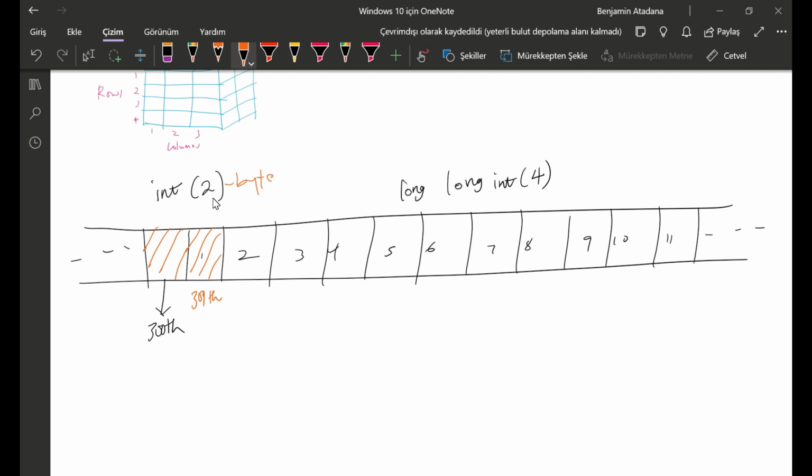Now what happens for the long int? The long int reserves a room of 4. So let's say that this starts from here and here and here and here, right? So this is where this one will start, the 306th stack up till the 309th stack, right? So then, this was, let's say, P1, and this was where P2 is. So then P1 plus 1, where will it shift to? Will it shift to here, or will it shift to here?